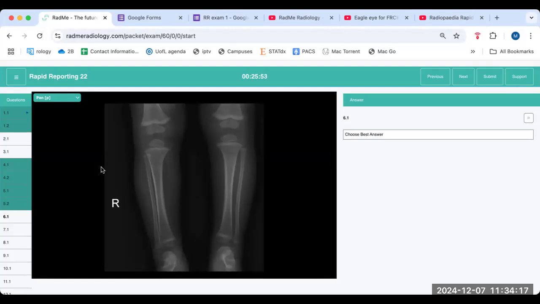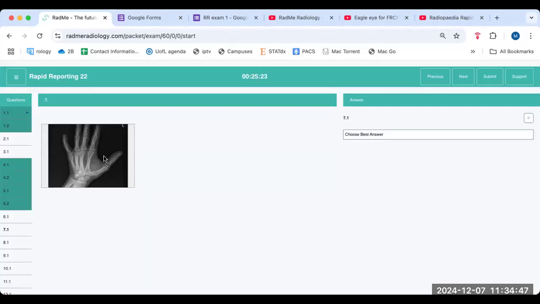Give me 1 second. So this tibia fibula, let's check from the edge of the film. I will take side by side. I will check the distal femur on the right side, then the epiphysis, then the tibia fibula, and the metaphysis and the foot, and then go back from the other side. And I cannot see any obvious abnormality, so I will keep it blank.